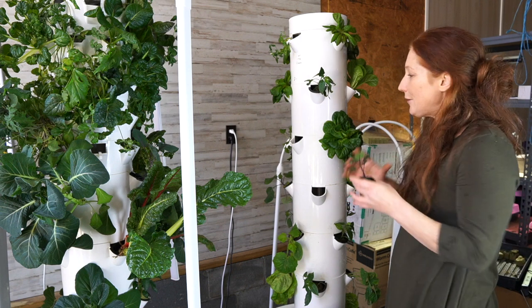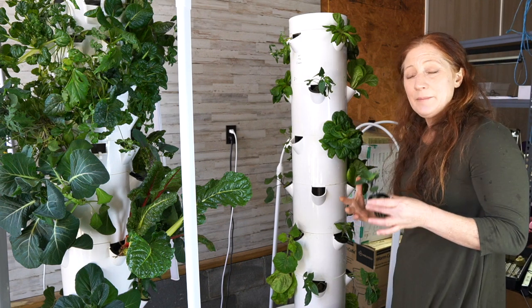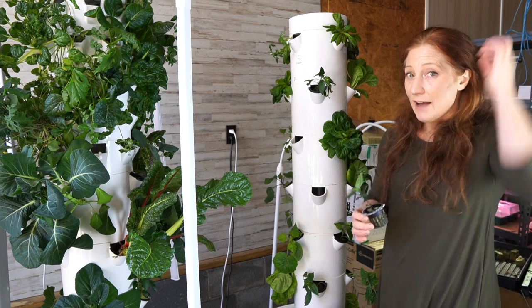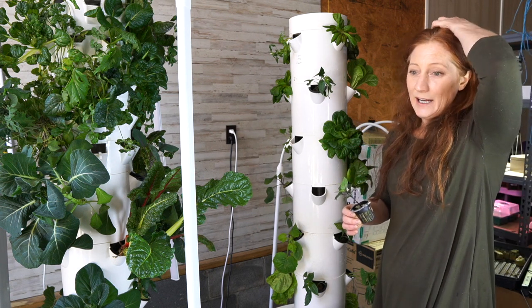Because what happens, even though a pepper is a perennial plant, meaning it'll continue to grow and grow, when the seasons change, I found that they kind of went into shock.